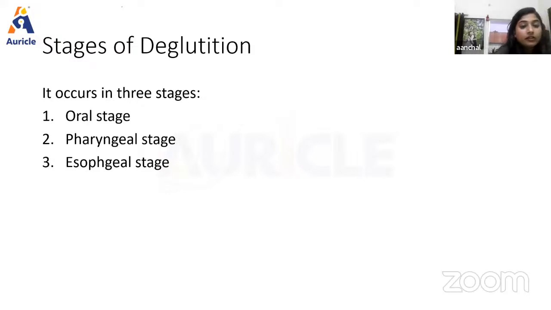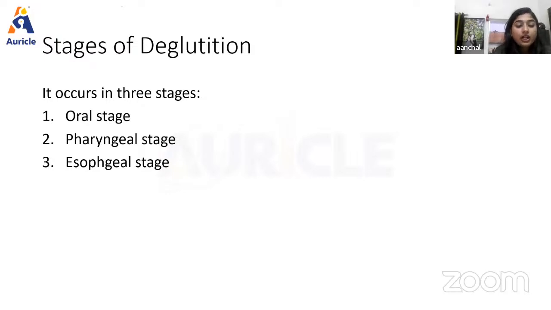Then finally, there will be entrance of food into the esophagus. Since the three other parts are closed, there will be movement of food or bolus from the pharynx into the esophagus, and there will be upward movement of the larynx that stretches the opening of the esophagus, and simultaneously the upper 3 to 4 centimeters of the esophagus relax, and this part of the esophagus is formed by some muscles. At the same time, peristaltic contractions start in the pharynx. Due to the contraction, finally the food will propel down into the esophagus.